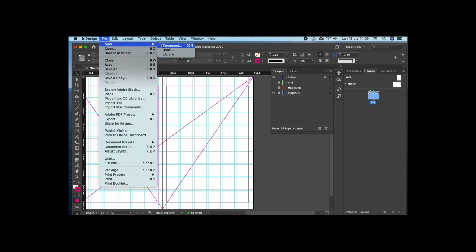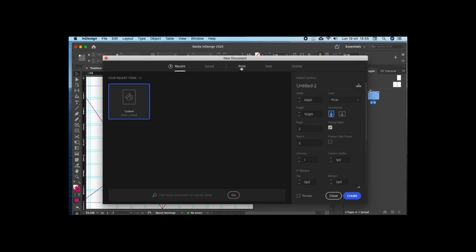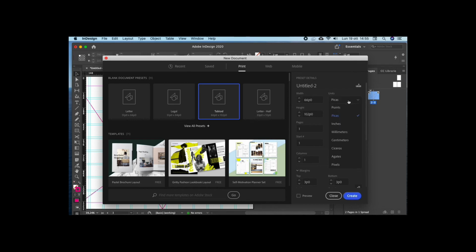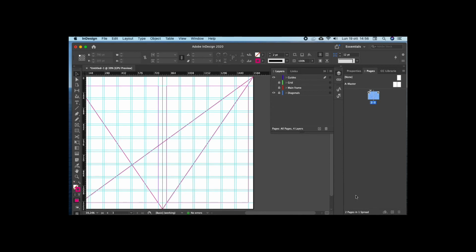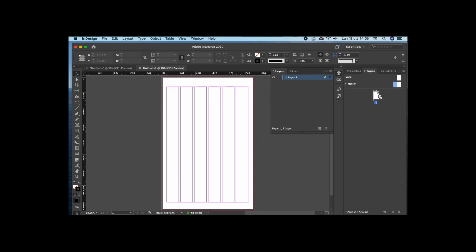So in order to make my life simple, I'm creating a brand new file, tabloid, points, this time can be any number of page, and now I know that I have 6 column, 13.5 points. The margin are the margin I've set in the other file. Maybe I've written on a piece of paper just to be faster. And about the bleed, for now I will set 10 points, then I will convert the unit of measure to millimeter, and this is the brand new file.